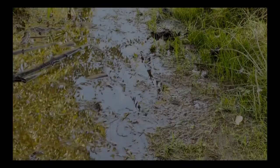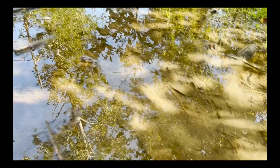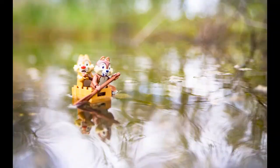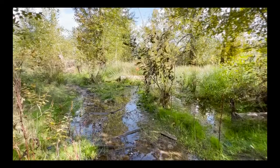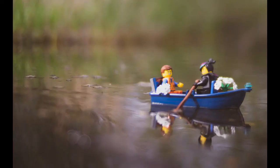Growing up in the Pacific Northwest, water has always been important in my work, and I seem to have gravitated toward that with my toys, which I find very amusing. Some things are very consistent — I love the reflection, and I love the movement you can get, or at least make appear, as if the toys are moving when the water is moving. It's also incredibly pleasant, and photography for me is a relaxing hobby, so being around water is just part of that process.